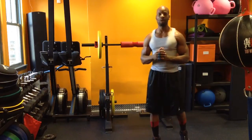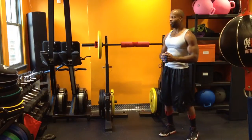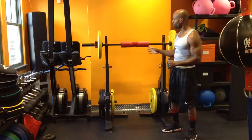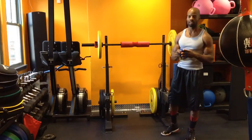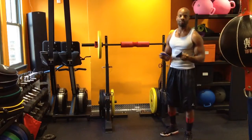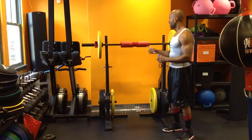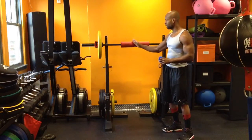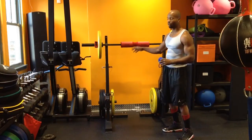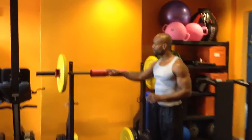I'd like to talk to you about a product that we use here at Sand and Steel Fitness called the Squat Sponge. The reason why I particularly like this piece of support for doing back squats, as well as the Squat Sponge hand grips for doing bench press, deadlifts, and pull-ups, is because of the way the Squat Sponge is designed. The groove that's in the middle, and I'll show you in a second on a close-up, goes right over your cervical spine to protect your cervical spine.